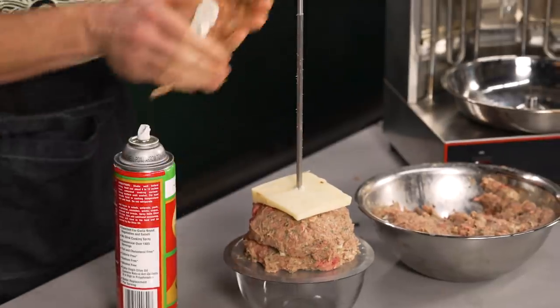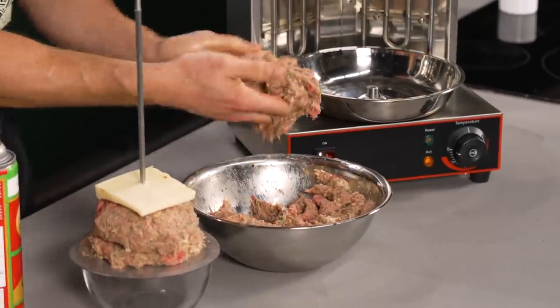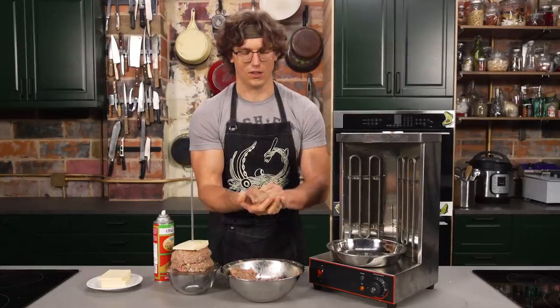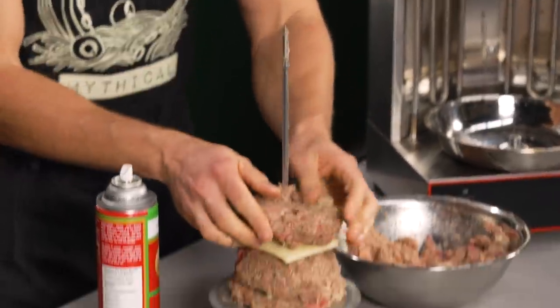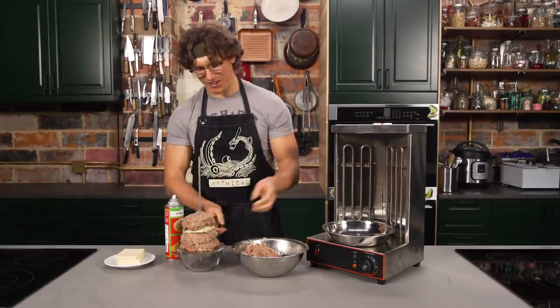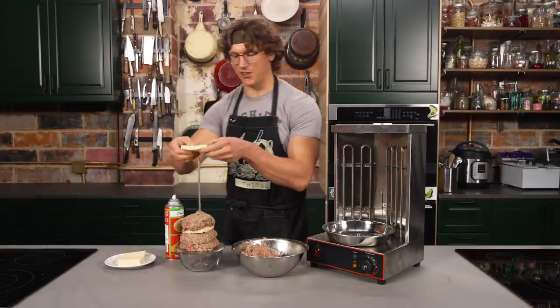Shingle on some meat. Spray yourself down. We've got to sanitize the olive oil spray — just a little production note for us. What in here has not been touched by raw meat? Trevor, you've been touched by raw meat. Remember when we high-fived earlier? That's raw meat. Keep stacking. I was going to say something about using leaner meat because you're going to get a lot of fat loss from this, but you know, this is uncharted territory. Who knows what's going to happen?